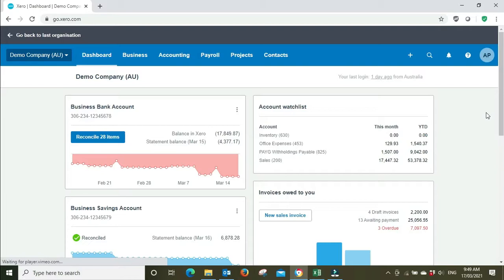In this one I'm going to go through bank rules in Xero. I'm using the demo company here that everyone has access to. Bank rules are really handy for automating your recurring transactions. They allow you to set up a search based on certain criteria, might be a dollar amount, who it was, the supplier or the customer, or the reference in the bank transaction. It allows the system to search for these things and to basically automate where you're going to code the transaction, so you can really speed up your bookkeeping doing this. So let's go into the reconciliation screen and have a look.